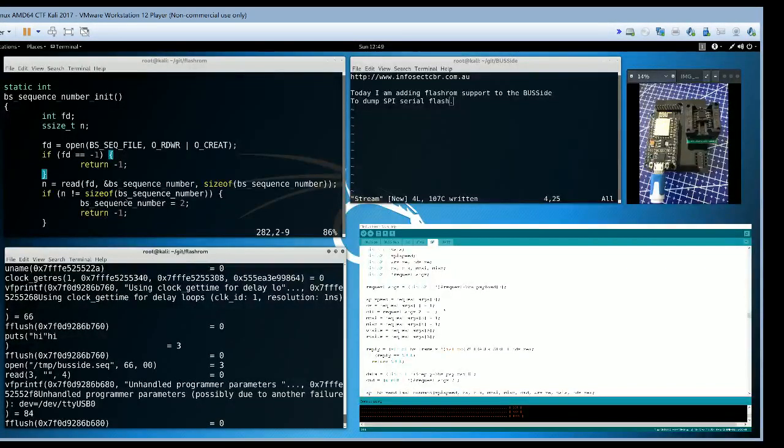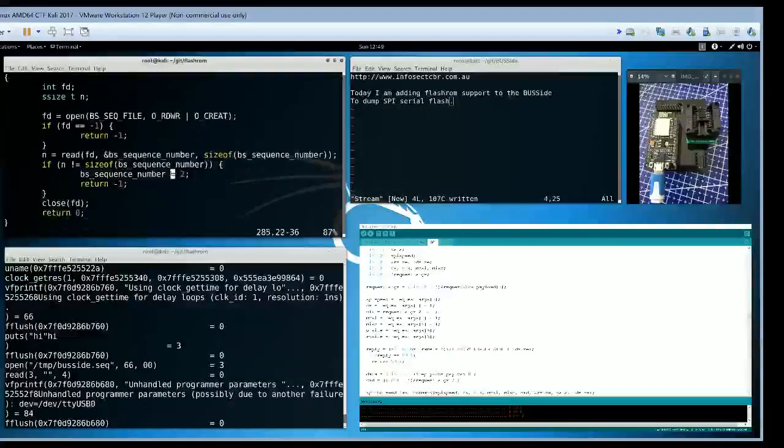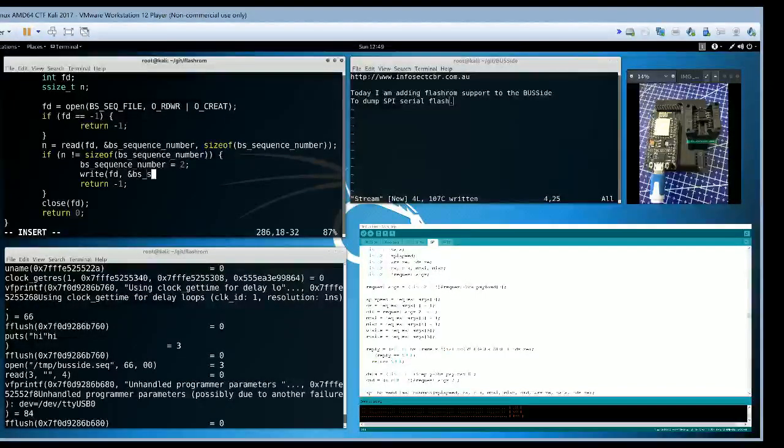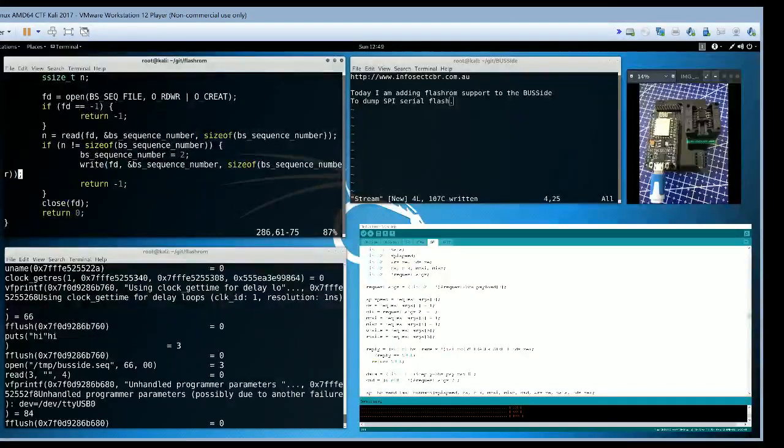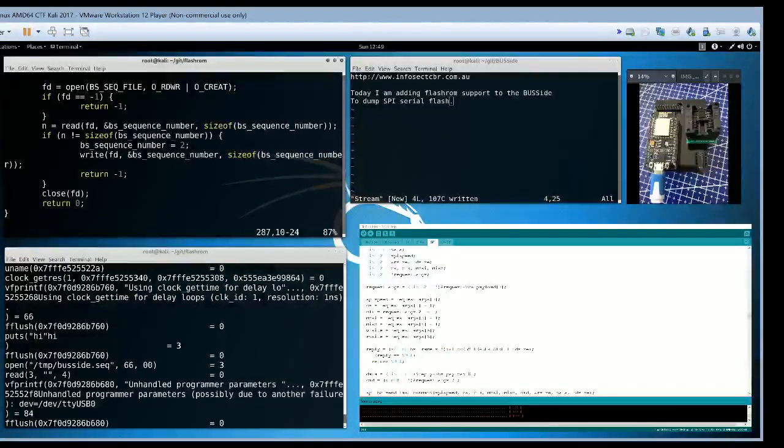Read. Okay, I think I know the problem here. So this is what we want to do. We want to write fd. We want to write our sequence number to the file. And we want to return 0. That's good.